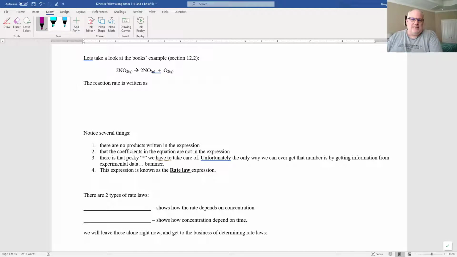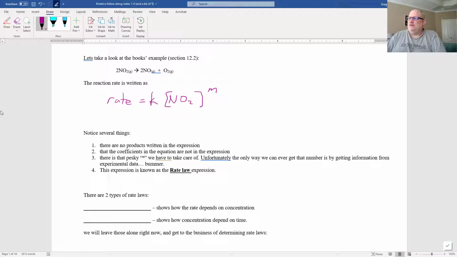I think it's 12.2. And look, I have written it there. If I look at this right here, I want to point out how we write a rate law, and this is really a big deal. All of our rate laws are going to have this form. It's going to be written: rate is equal to some constant, and every rate law has a particular constant, multiplied by the concentration of the reactant only, raised to some power, some order.